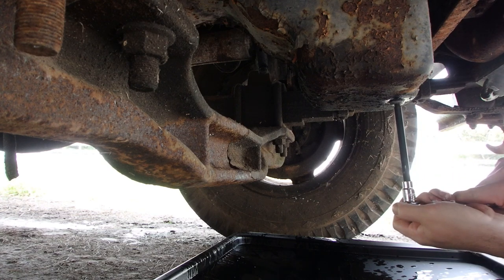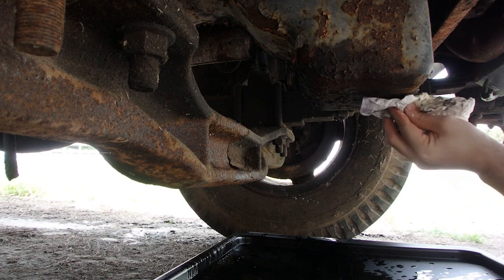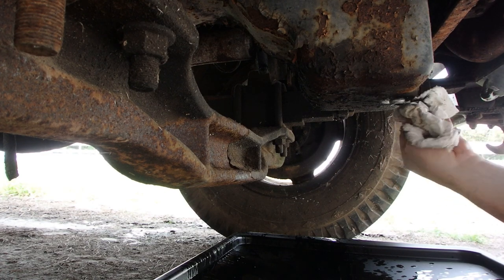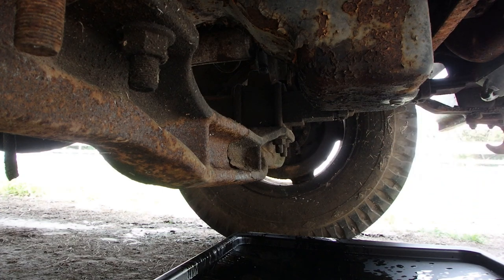And we don't have to go crazy with the torque on it. That should be good. And let's move on over. We'll move our drain pan over to the filter. I need to wipe down the filter housing, and then we'll start trying to undo that. We'll drain the housing, then take it off.